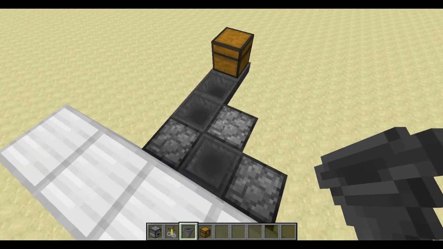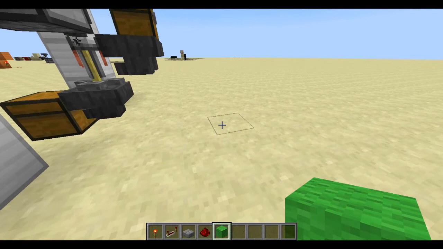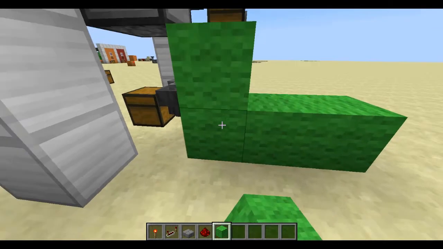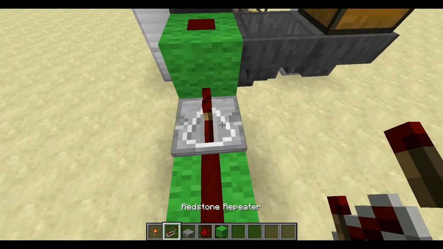Now we'll add the redstone for the AFK brewing stand. For the redstone, you want to start with placing 2 blocks here and go up one. And have redstone there, and a repeater in the middle.